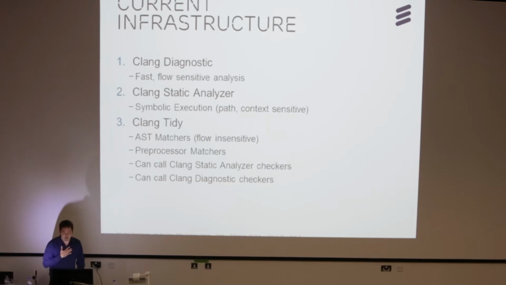What is the current infrastructure and what were the experiences? So first, how you can write checkers. You can write checkers into the Clang diagnostic engine. These will be warnings emitted by the compiler. There you cannot really do path-sensitive analysis because that would slow down the compilation. So there you can do simple flow-sensitive analysis.